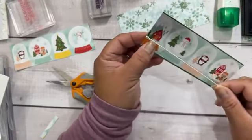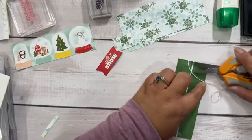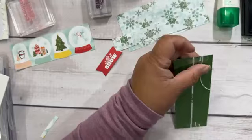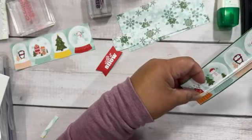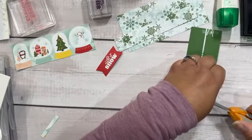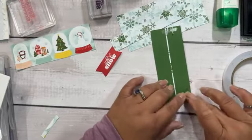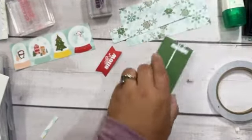Okay, sometimes people think that's crazy. Now we're just going to add some ribbon down here. Actually, it's twine. It's not ribbon. I mean, tomato, tomato. Doesn't matter. And one more. There we go. And we're going to tie a bow as well. So I'm just going to tear a piece. Oh, look, I tore. I'm going to put that there. I'm going to tear another piece and put that there. And we are set.